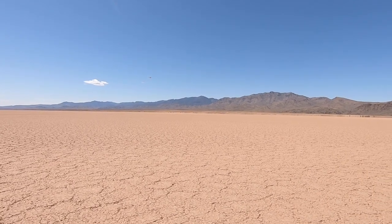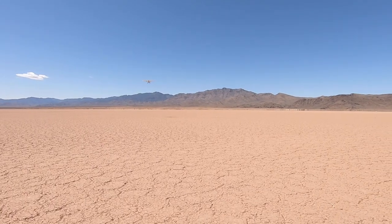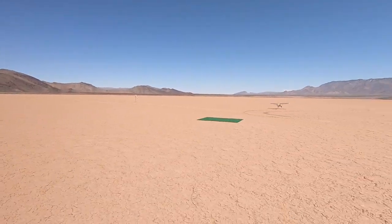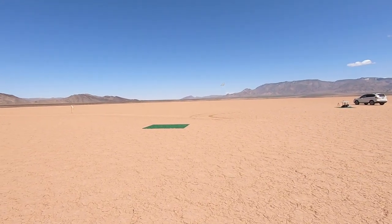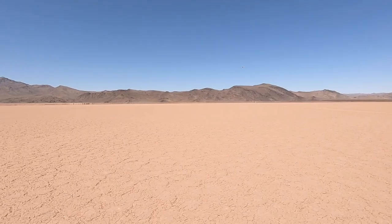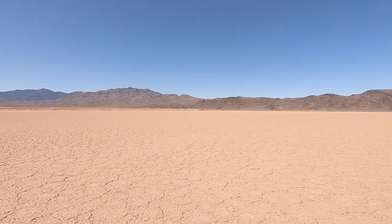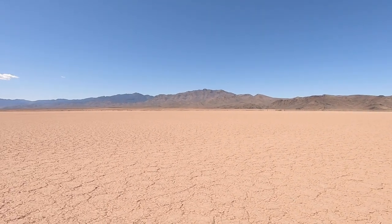Throttle's almost cut completely, and it's just floating. Wow, really? That's so nice, though. Look at it. That was a little better, a little closer to us. It's hard to really judge when it's going to touch down. I'm just not used to a big plane like this that floats and floats and floats. Seems like for days. Let's try it again.